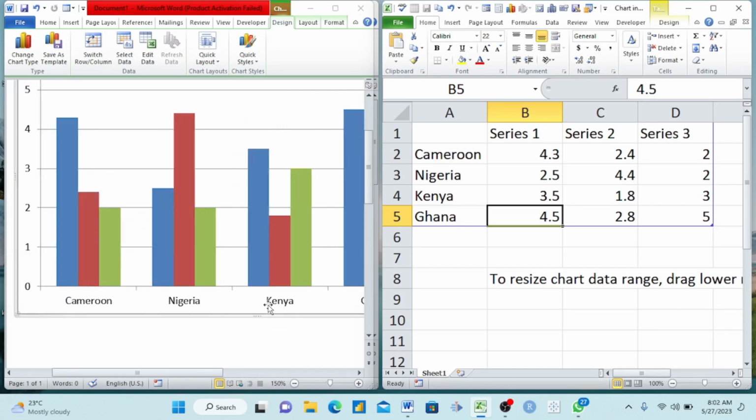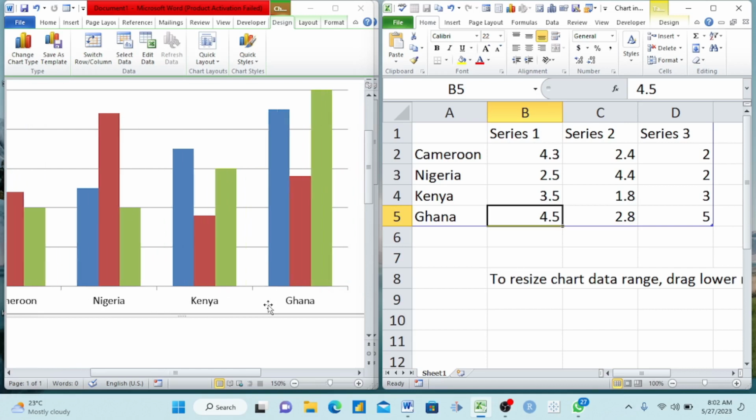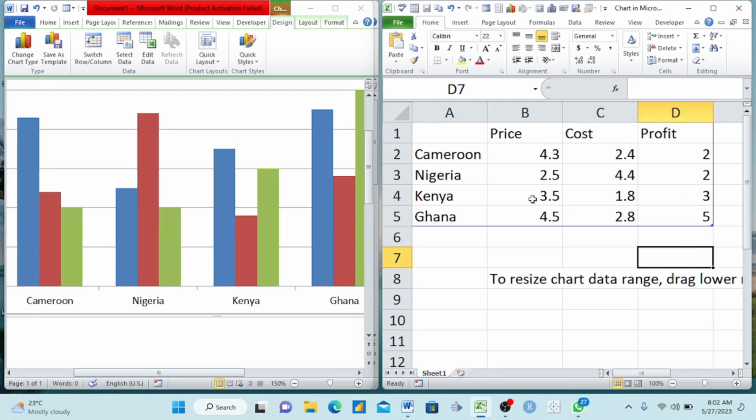Let's assume that you already did your analysis on paper and you want to quickly insert this analysis. This is the best way to go. So this is it. We have now inserted our countries. So we want to look at the prices. The first thing we want to look at in all these countries is the prices. The second thing we want to look at is the cost of goods, and the last thing we want to look at is the profit. Okay, perfect. You see, we are good to go.